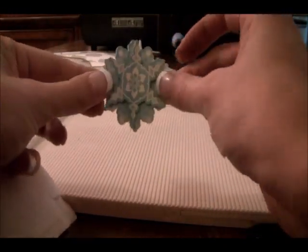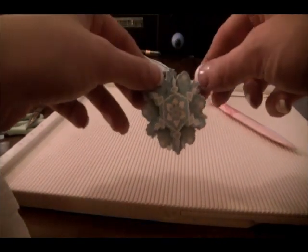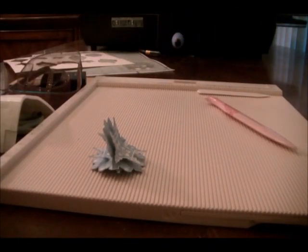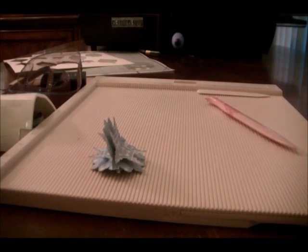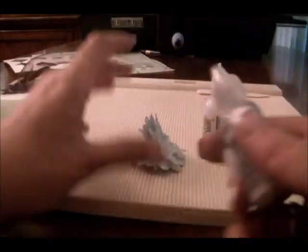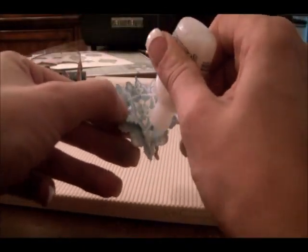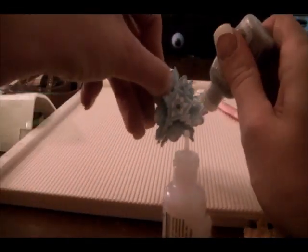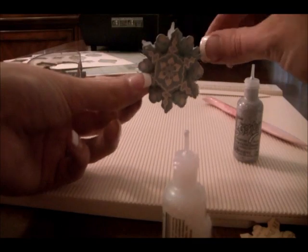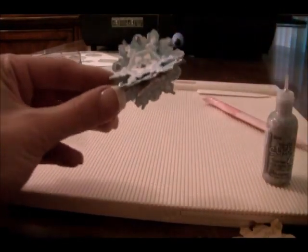Alright, then once we have all of our dimensional snowflakes stuck on, look how pretty that turned out. We'll punch the hole in it. There we go, I punched a hole up here. So that's where it'll hang from. And now we're going to stickle up this one. So we'll use that Stardust, and we'll use silver. Let's use silver. Pretty silver. Okay, so Stardust and silver. Okay, then we'll let those dry.